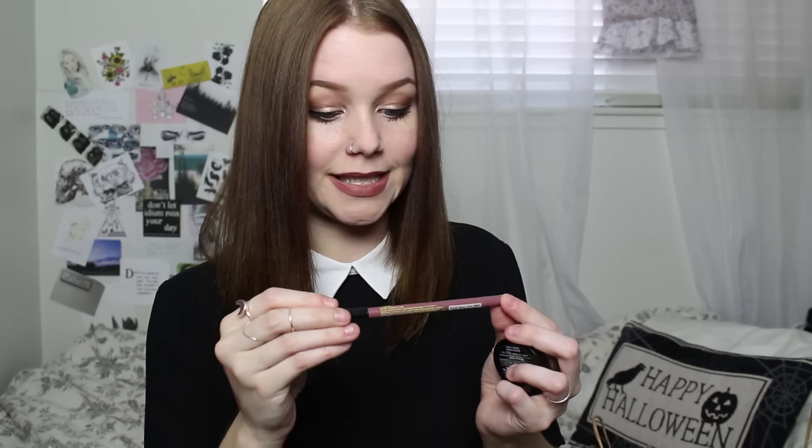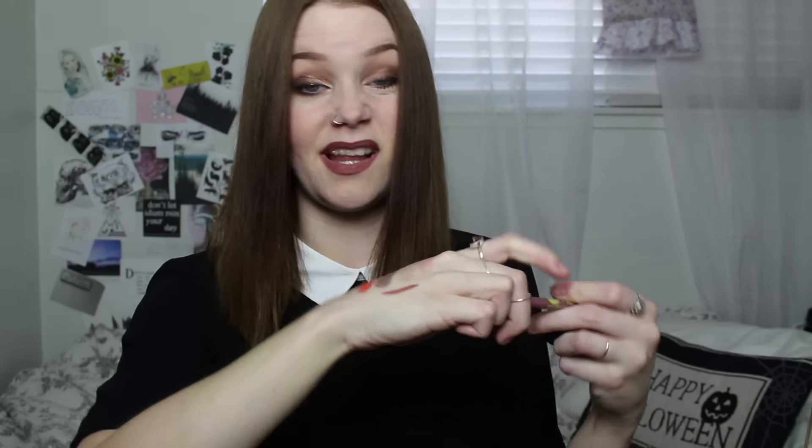I have a couple of things from JCat Beauty, which I found at Ulta — it's a UK brand that's moved to the US. I got the Slide On Pencil in Natural, a very creamy nudie natural lip pencil. I also got the Triple Crown Bright Baked Eyeshadow in Dulce de Leche — these are highly pigmented. This shade is really similar to Nylon from MAC if you're looking for a cruelty free dupe.